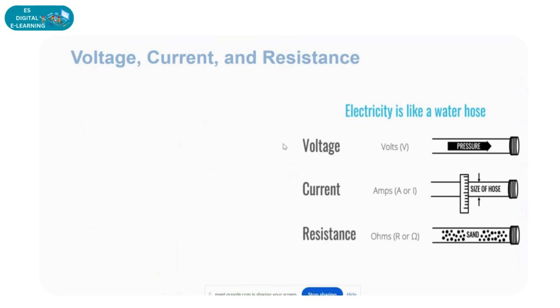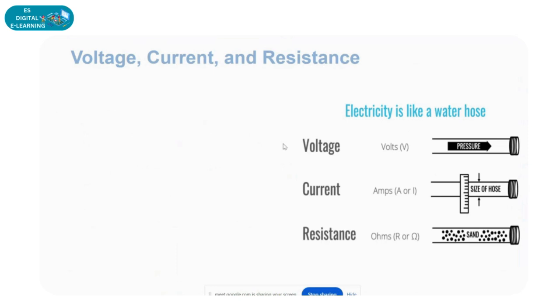If someone asks about the voltage, we have some definitions we should give. But for understanding and remembering that definition, we should always know that there is some pressure passing in the wire. And coming to the current, it is defined as the width, length, or size occupied by the canal for the flow of water. And coming to the resistor, it is like the sand present in the canal, where the flow of water will be there.